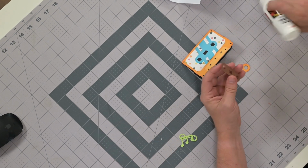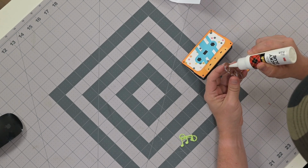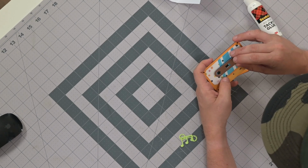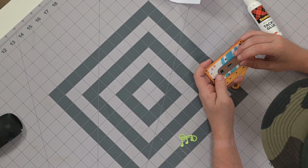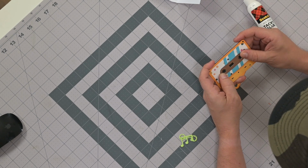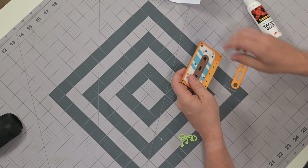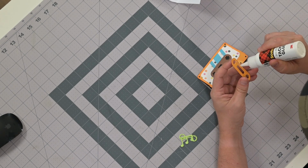All right, next we're going to put this brown piece in. This is going to help us get a little extra dimension on the center of the card. And make sure you line it up correctly. This brown part is essentially the actual cassette film, or whatever the heck it's called. Okay, and we have this layer. It's going to go on top.